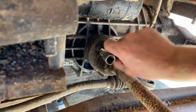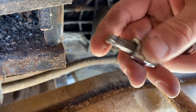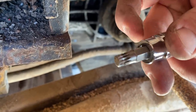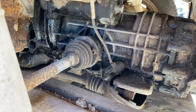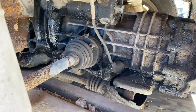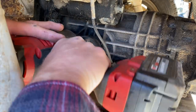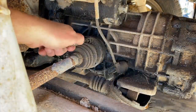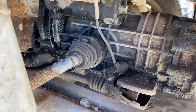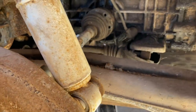So this bit is an 8 millimeter star bit. These should pop out now. All right, I'm gonna turn the wheel. That way we can get to the other four on here. I'm just turning the rotor here to get to all the sides.